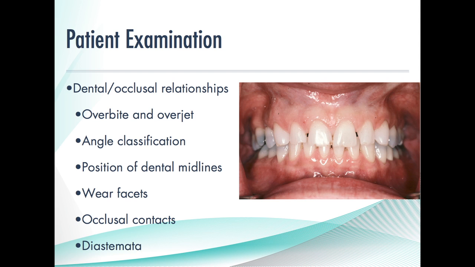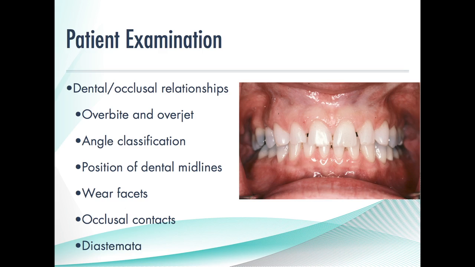So we do our patient exam. Do they have teeth? Obviously, we look at the midline. We want to make sure things don't change, and maybe in 5-10% of the cases they will change. So we take photographs on everybody, and we have study casts. And we look at how their bite is, and do they have any spaces between their teeth? That's a diastema.